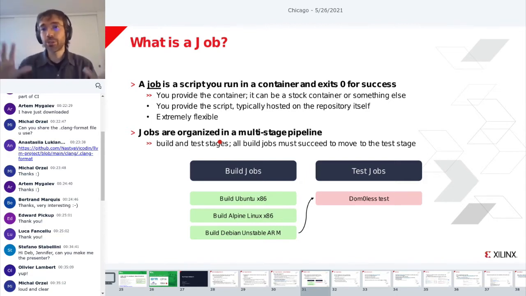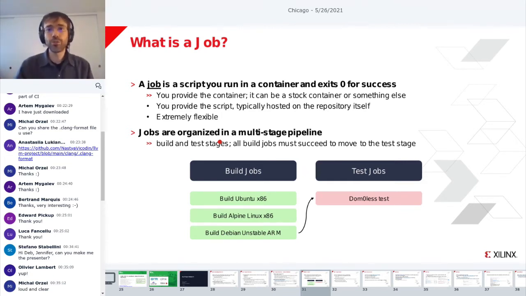Either way it's a container of your choice running a script of your choice. It's as simple as that. You say, I want this container, Debian Unstable, and I want to run my testscript.sh. If the script exits 0, it's a success. If it doesn't exit 0, it's a failure. It's straightforward, and I don't think it could be any easier.